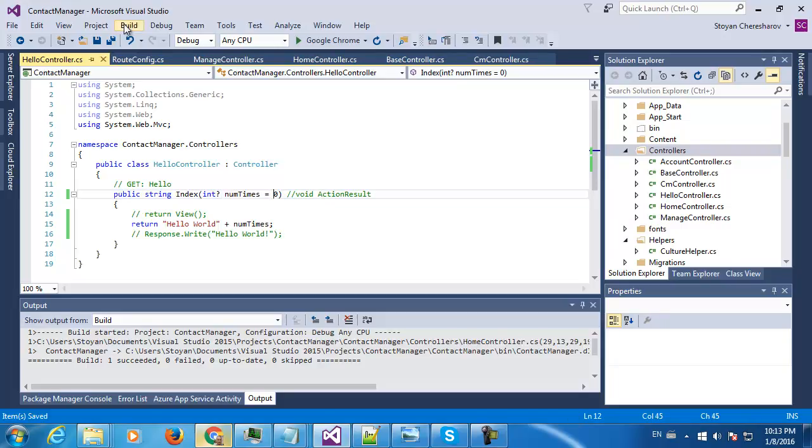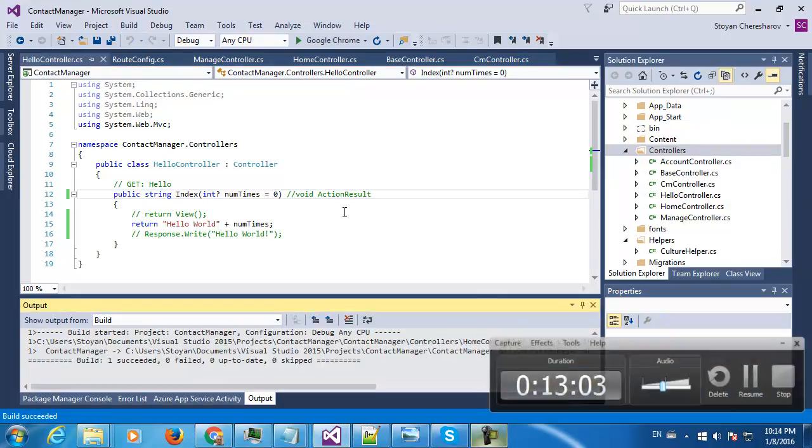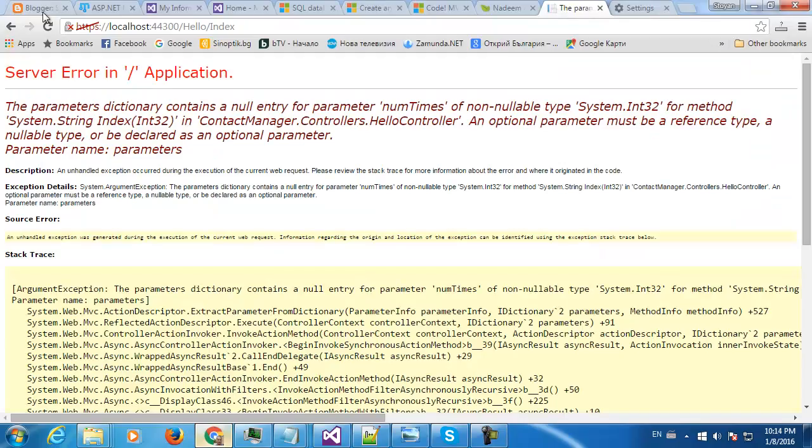Now it's gonna work. Control Shift B, which is build solution. Let's see if that works. Okay, let's refresh now. Hopefully it's not gonna get errors anymore. It's gonna print hello world 0 at the end, because we have a default value.